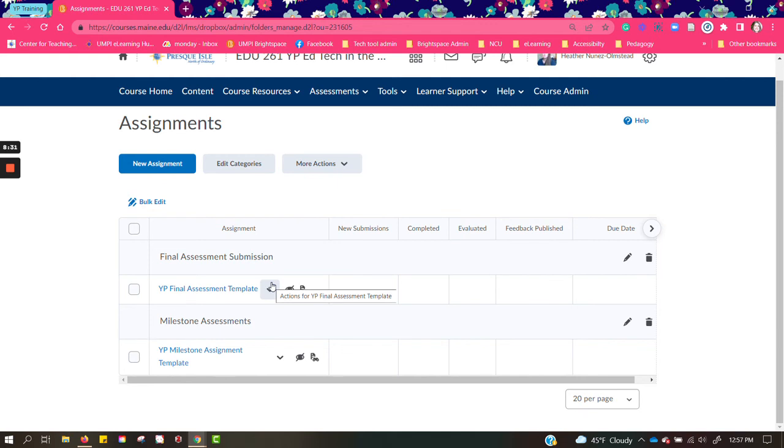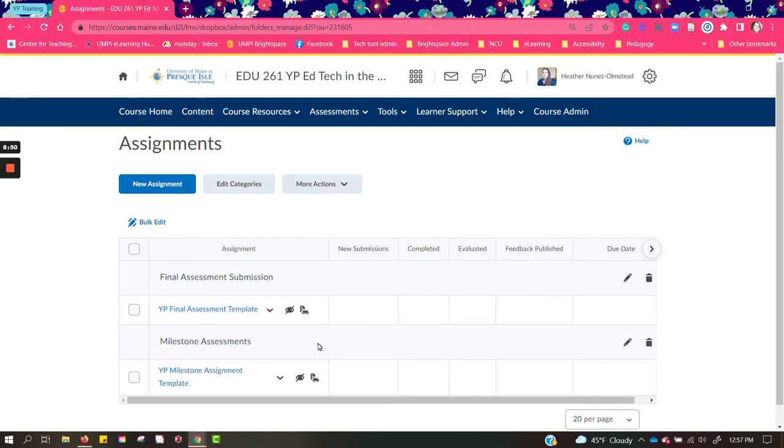Once for the final, that's going to have the grade column attached, and one is for a potential draft without a grade column, if you choose to allow students to have a draft. Now, these are all set up to have the Turnitin plagiarism checker all set up, and for document submissions.